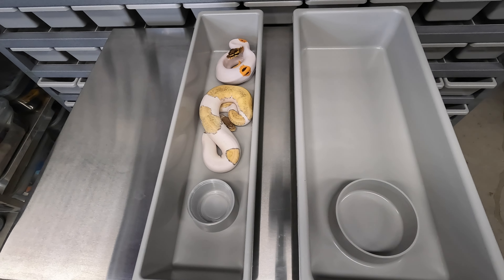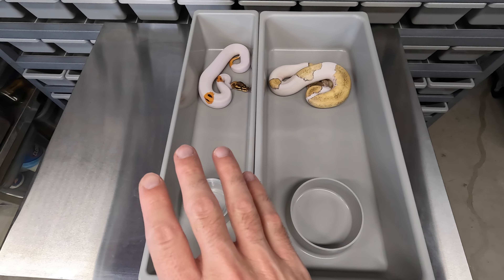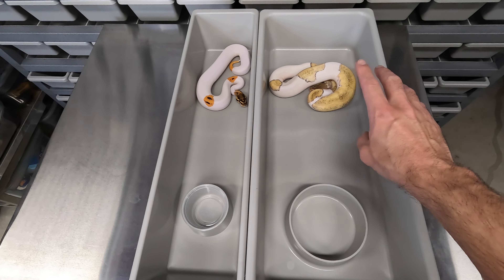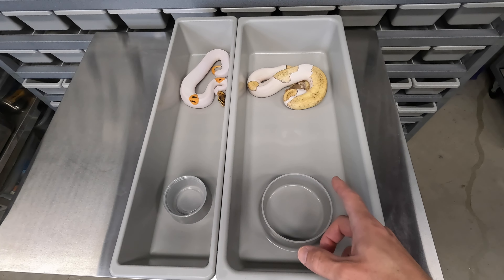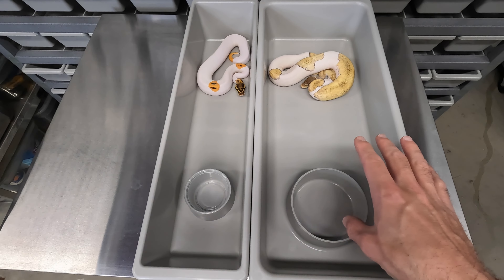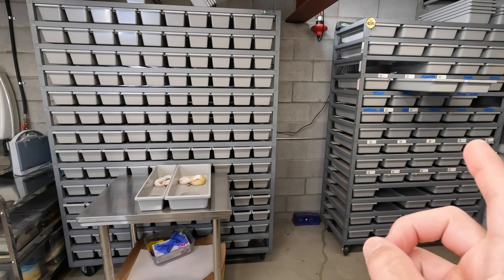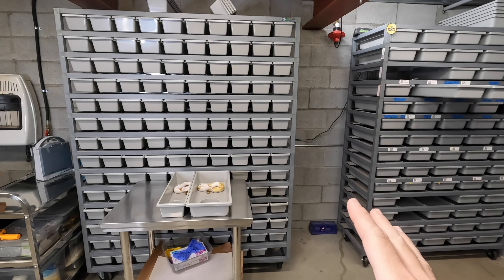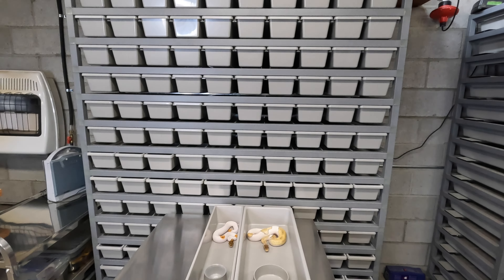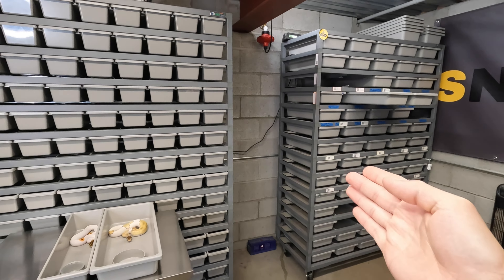So 350 to 400 grams is probably where you'll be removing the snake and putting them into the 1065 tubs. Comparing them in their respective tubs — this 130-gram snake has a lot of space in here. I previously put all my brand new hatchlings in the 1065s and never had issues with feeding or comfort. But when you are breeding, I can fit twice as many snakes in this rack as I can in this one. It's a little wider but takes up almost the same footprint.